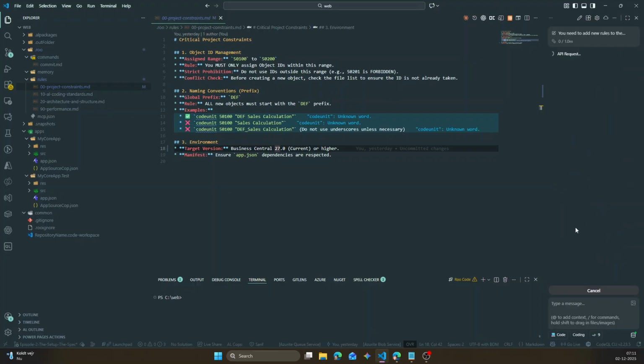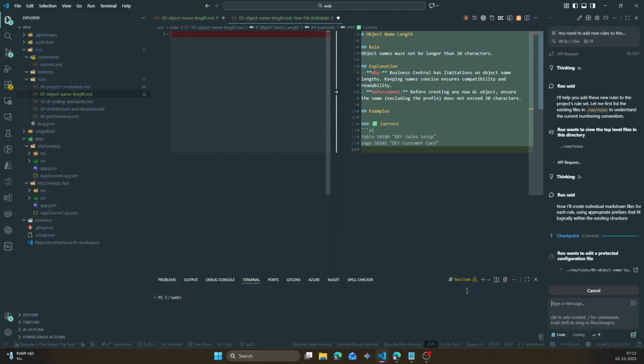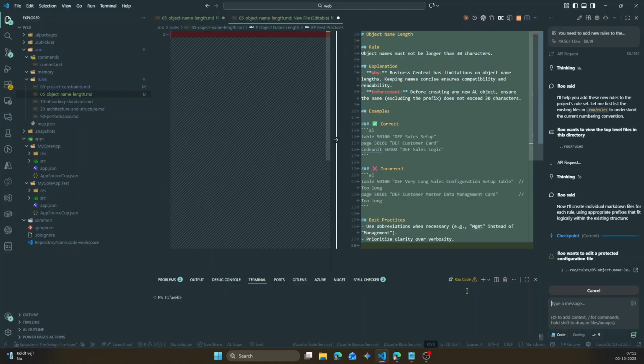And see now the orchestrator handed the code over to the code agent to tell it to do something. And it started creating our rules.